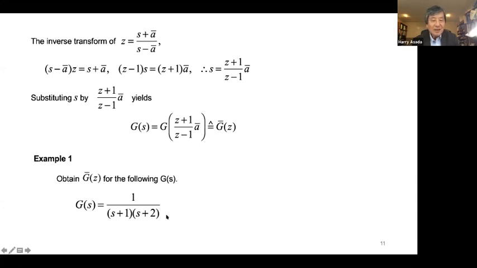Okay, this particular part is simple, but it's very important. So, please take a pad and a pen and compute this one. You have 30 seconds. Please do it. 1 over S plus 1, where S is now replaced by this function. And then simplify the expression so that it becomes a transfer function with respect to the variable Z. Just do it.